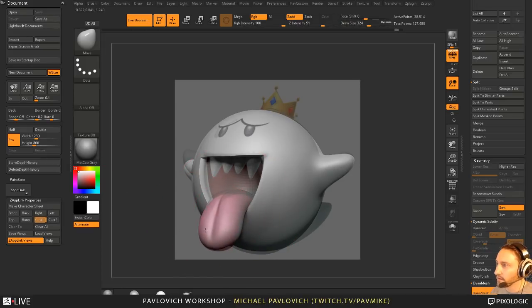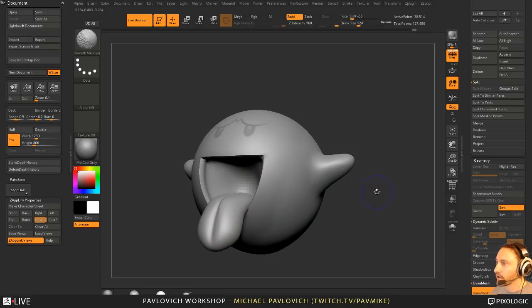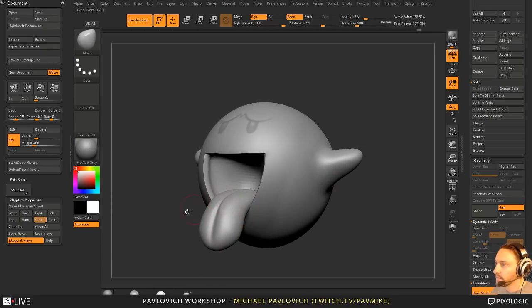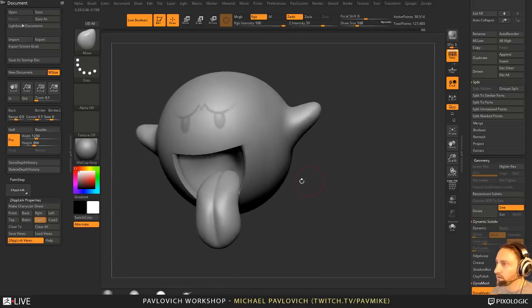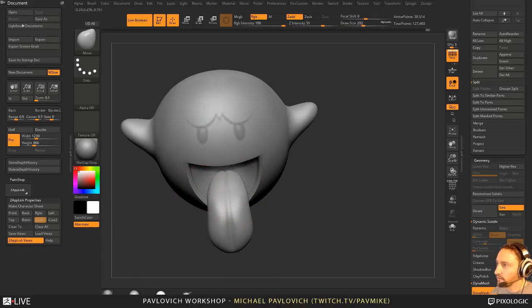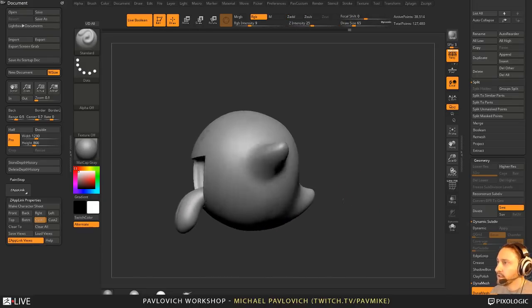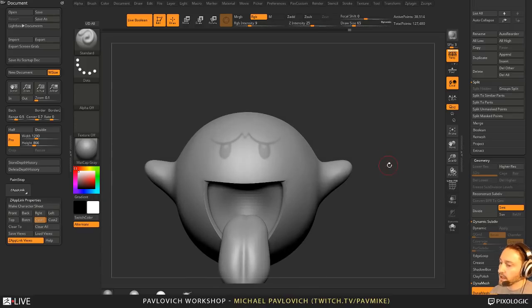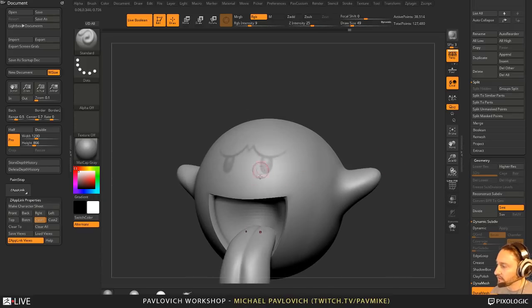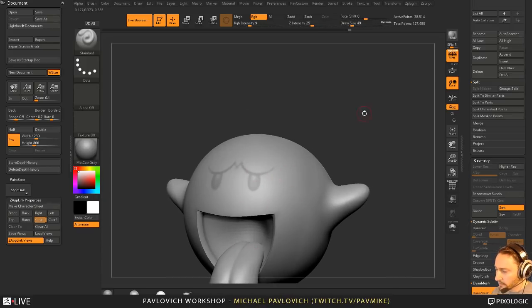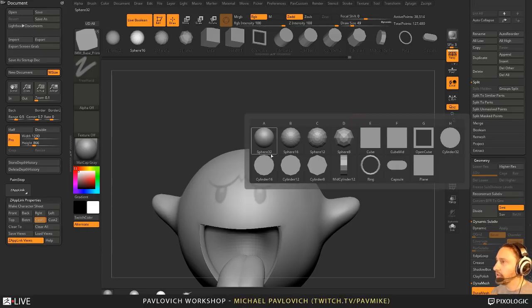Even closer. So now we can dial this in a little bit. All right, I think we're good. Something like this. And again, once we zero mesh, we can finagle this a little bit closer. Okay, there's a few more things to do. These things are really just painted on in the reference, it looks like. I'm going to go ahead and give them a little bit of dimension.